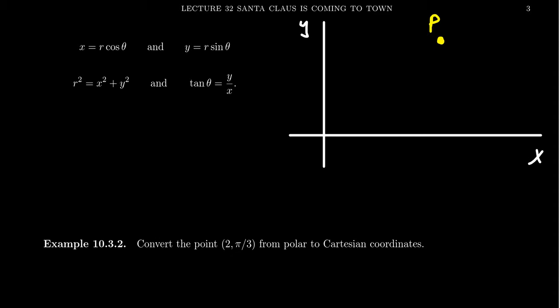So imagine we have a point P which is in the plane and if we know its Cartesian coordinates x comma y, what that means is we know the distance the point lives above the x-axis is y, and the distance it lives to the right of the y-axis is x. This will form a right angle right here, and that's exactly what Cartesian coordinates mean.